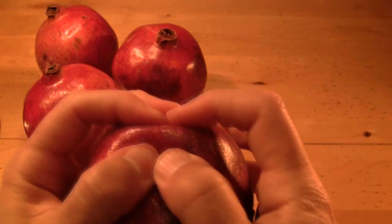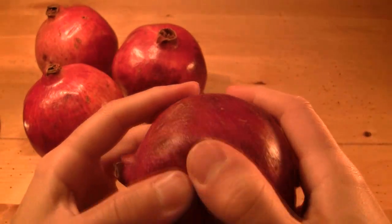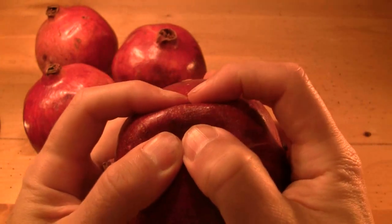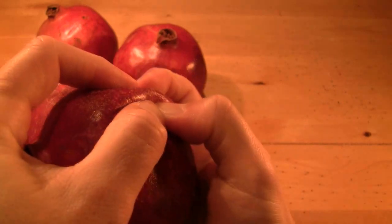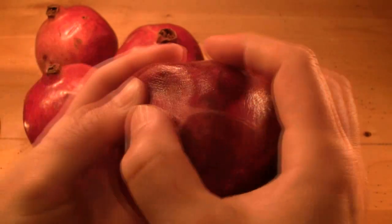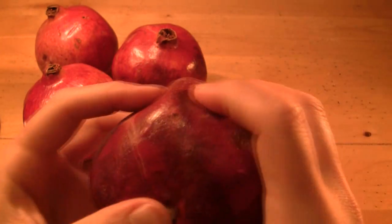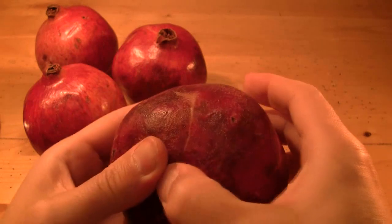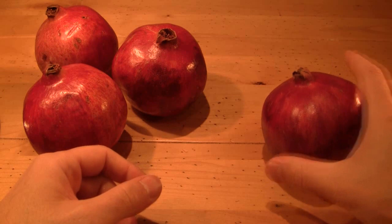Nice. And if I was gonna bite into this right now, where would I bite into it? Where is that weak spot? Right there, see, and I would take it and I would bite it right there, give it a pinch, right? This would be delicious. I think I'll have this one for later on tonight. Okay, let's do another one.